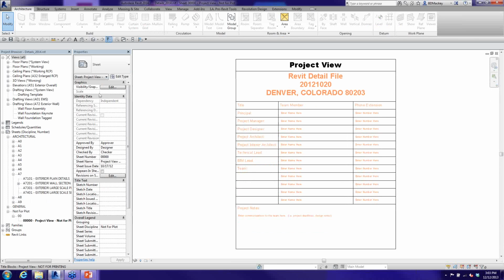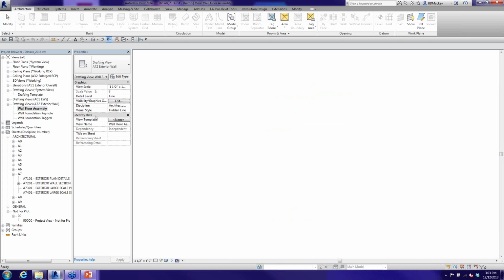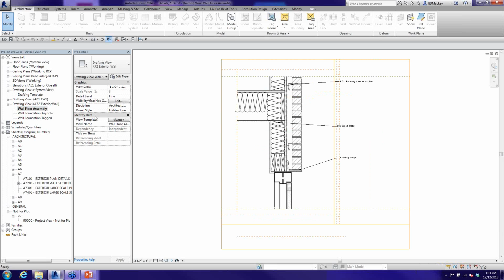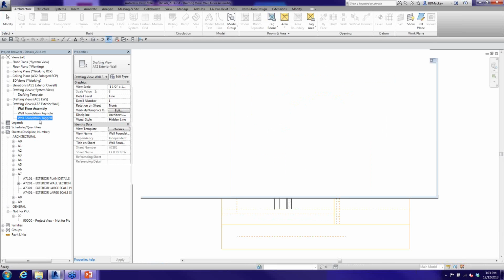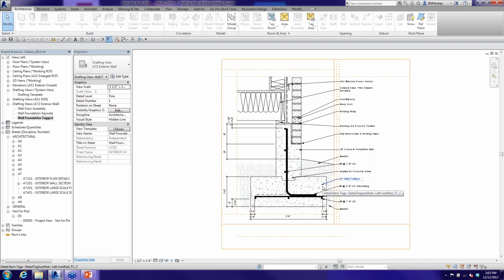This has advanced a little bit over the years. This file was started way back in the day, but I've been readjusting and reevaluating some of the things as we go through. What we have gone through and talked about is probably my typical standard detail. It's about the only thing I can think of that had structure and architecture going with it. I do apologize, there's no MEP inside of this, as somebody pointed out occasionally.